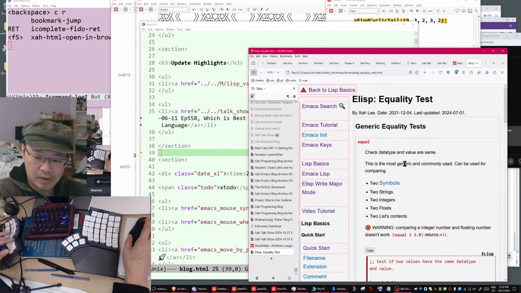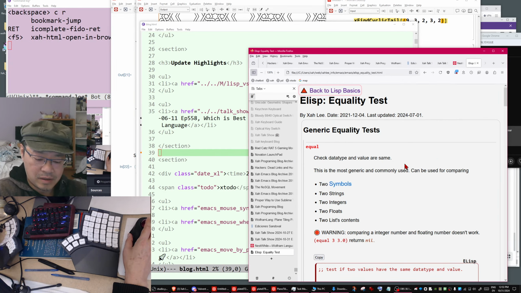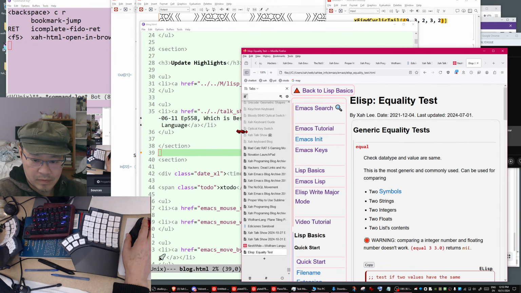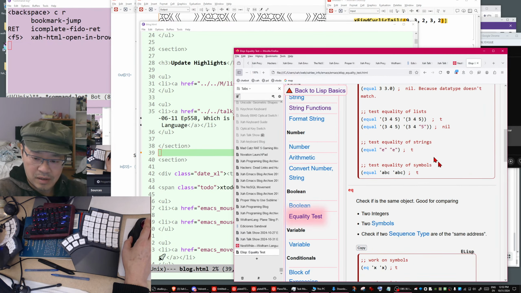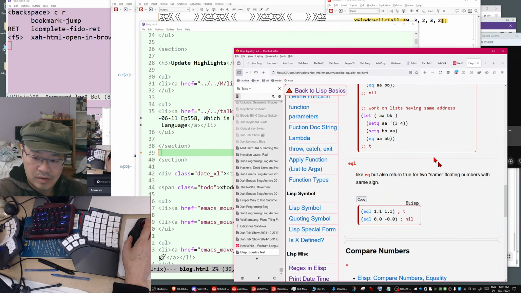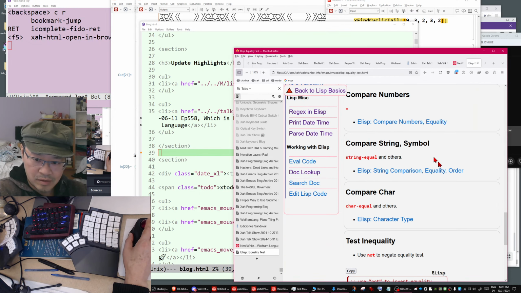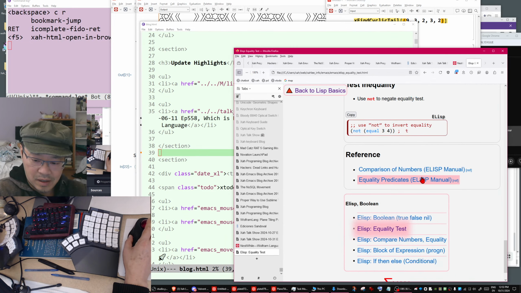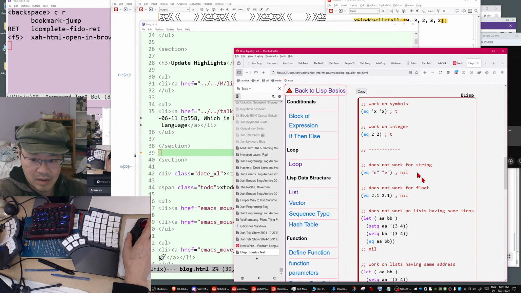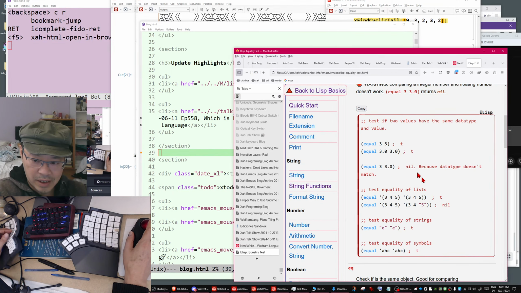In Lisp, you have many equality testing functions. You have equal, EQ, EQL, the equal sign, string-equal, then char-equal, and so it's fairly complicated.